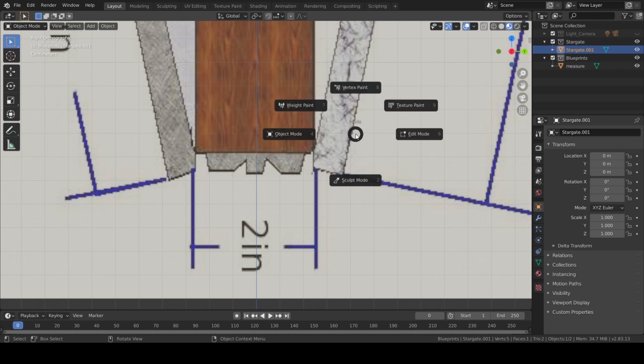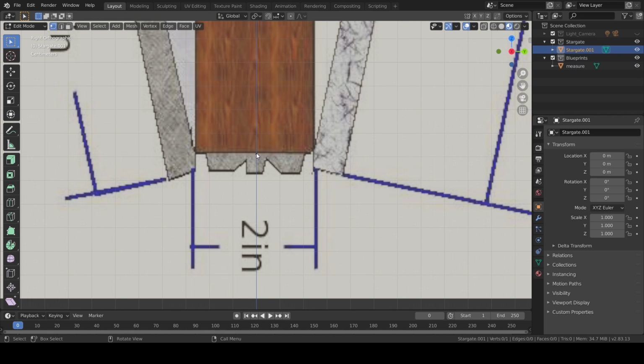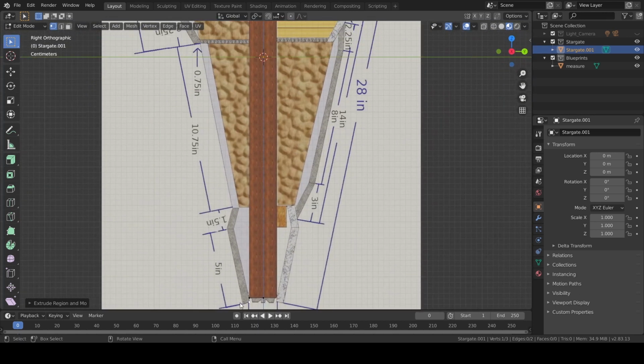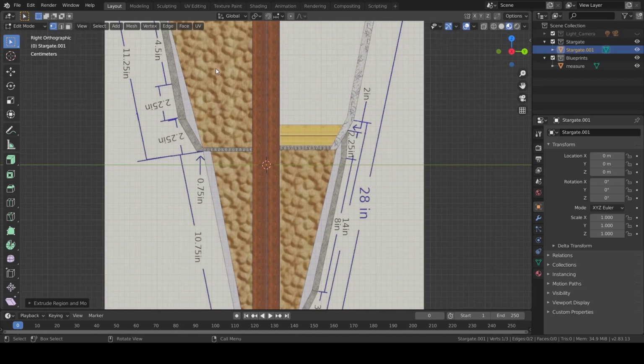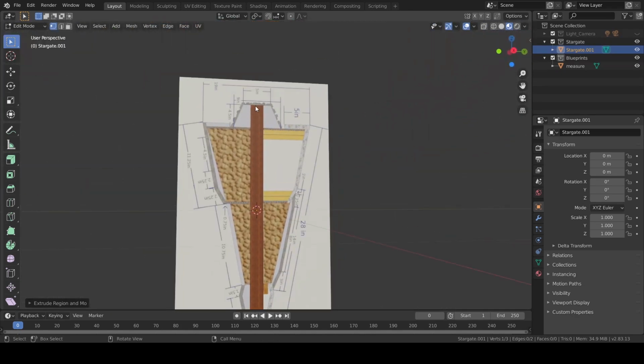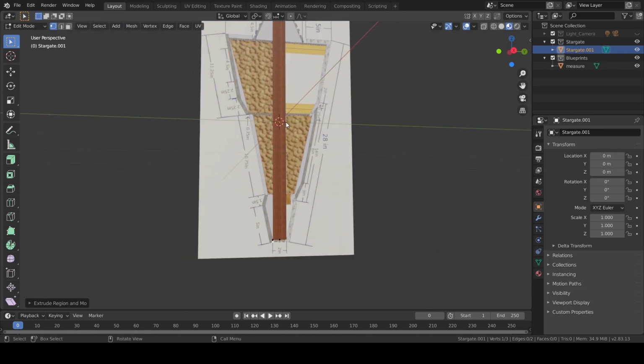Okay, let's go back to our cube, our Stargate, edit mode. Let's grab this vertex. Now we will extrude our vertex. Extrude Y, move left. Extrude Z, going down. Okay, so you see how it looks. So now I will trace the outside part of the gate, and I will finish in the center here, and then I will be back to you.